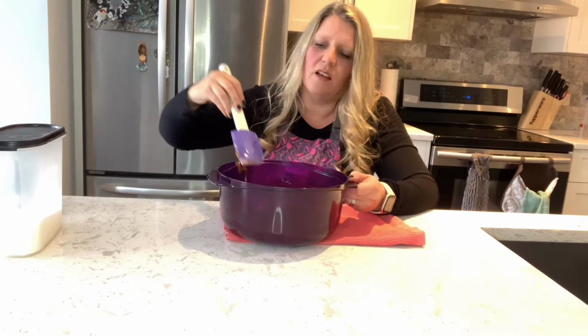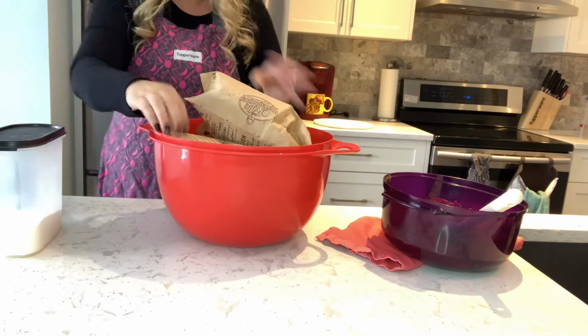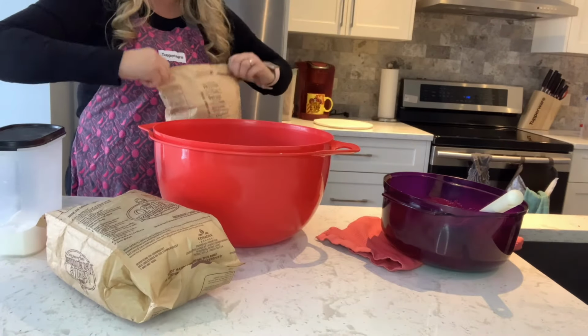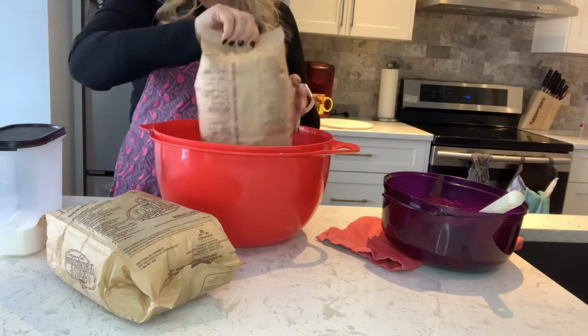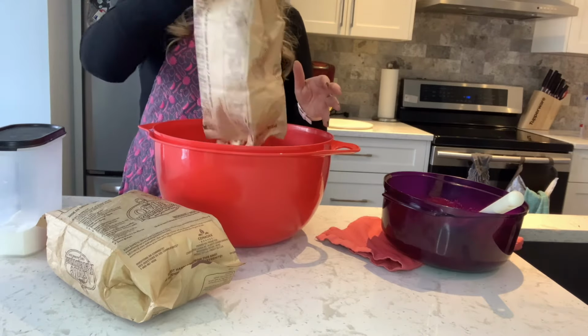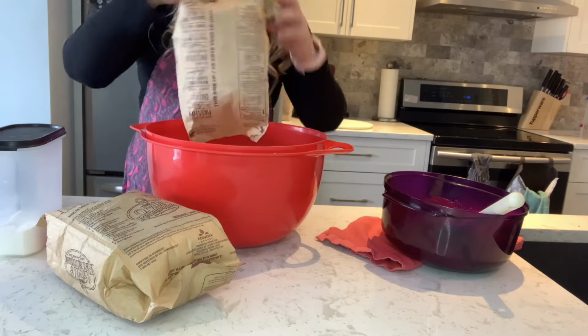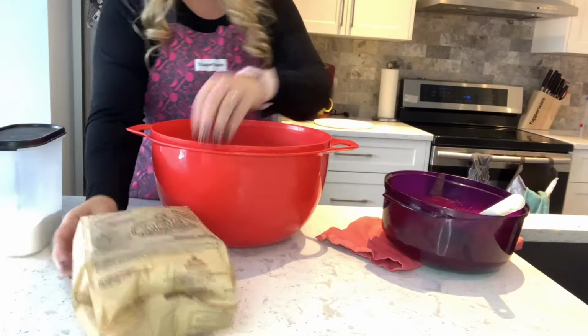So that's it. I'm going to put this off to the side for a second, and I'm going to grab the That's a Bowl right here. I popped those 2 bags of popcorn. I'm just going to open up those bags and dump them right into the Mega That's a Bowl. This is the 42 cup. Right there. And the second bag.